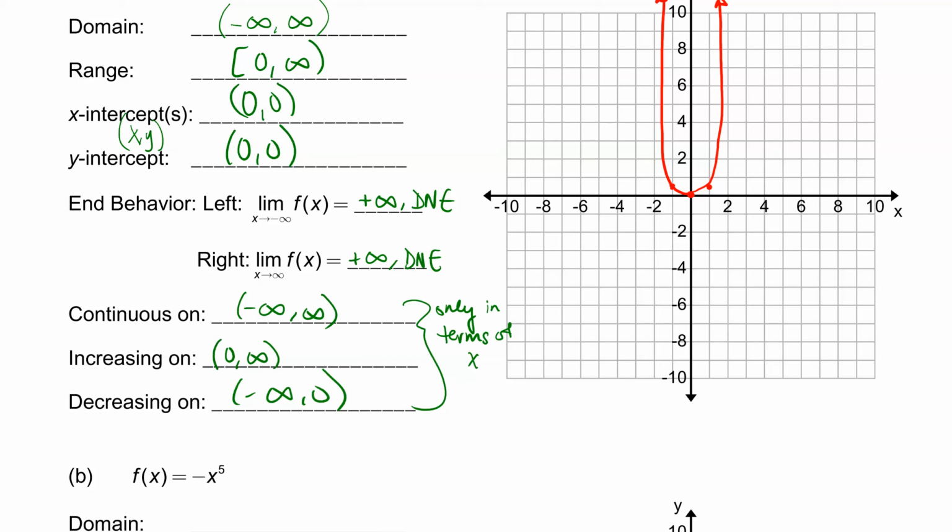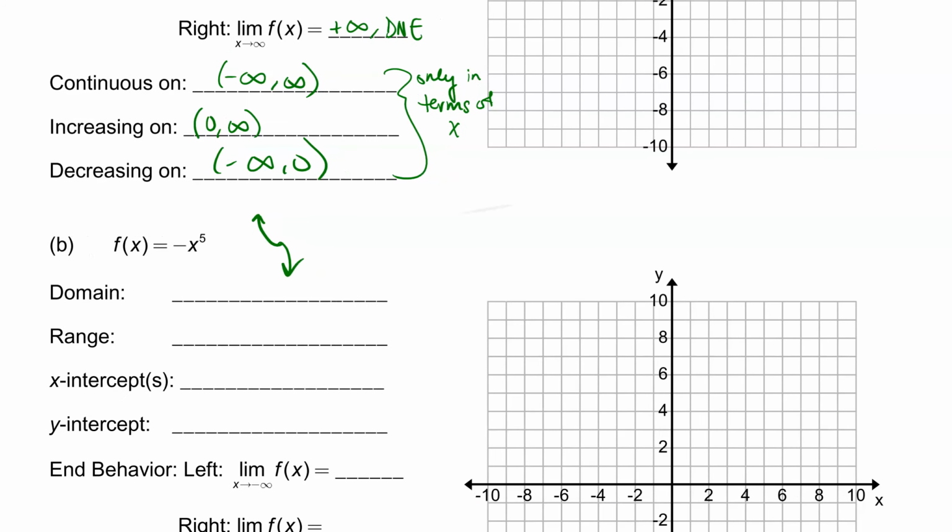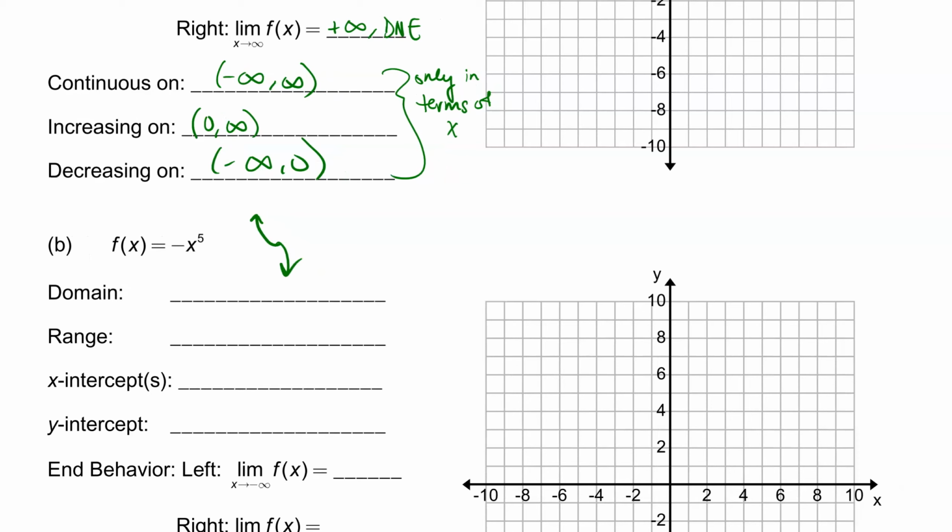Okay, so I want you to look at the next one. Look at B. Think about what this would look like without plugging into your calculator. Do you roughly know what it's going to look like? Use our hands in 3, 2, 1. Do we know? Okay, so it will be something like that, right? Yeah, because the negative flips it. Negative x to the 5th, 5 is an odd exponent, so normally it would look like this, but the negative flips it, so it's going to be going up on the left, down on the right.